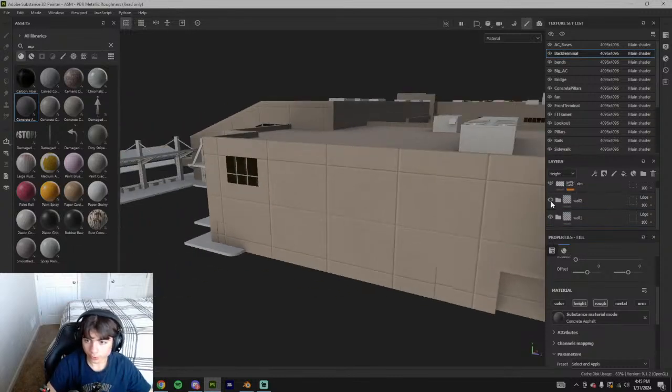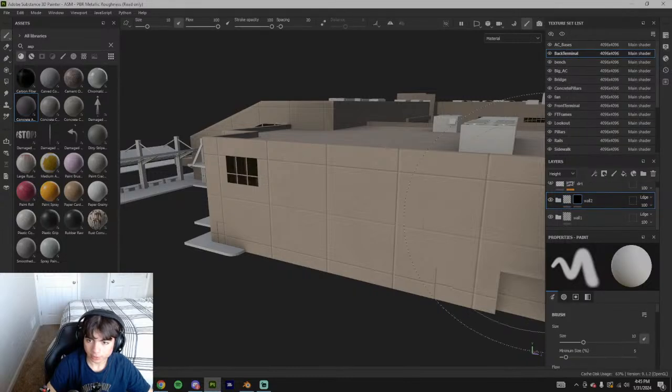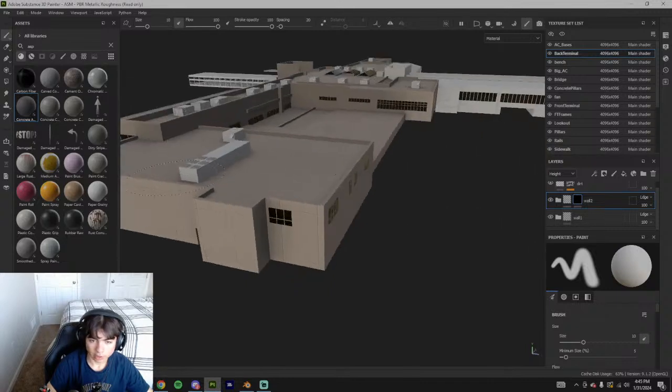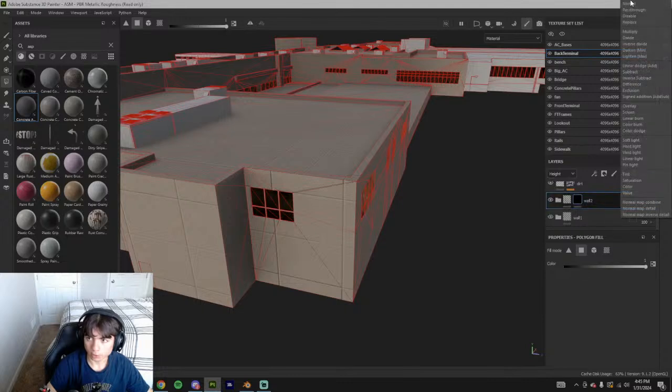And then for wall 2, I'm gonna add a black mask. And I'm gonna do this. But I need to do normal on the height.